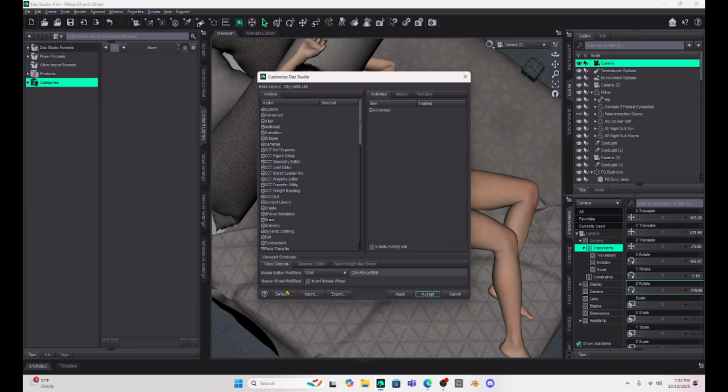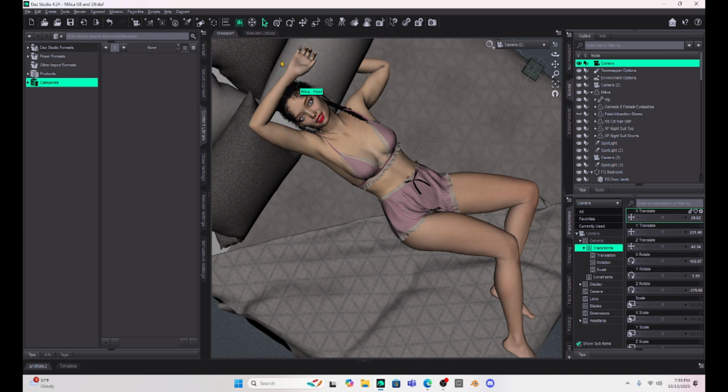Now, the problem with this is that when you reset your Daz Studio and your menu goes back to the default setting, now when I go to scripts, nothing that I had there is under it anymore. And this became a big problem because I did show you in a previous video how you can get a script that will now take any Genesis 8 pose and put it into a Genesis 9 character.